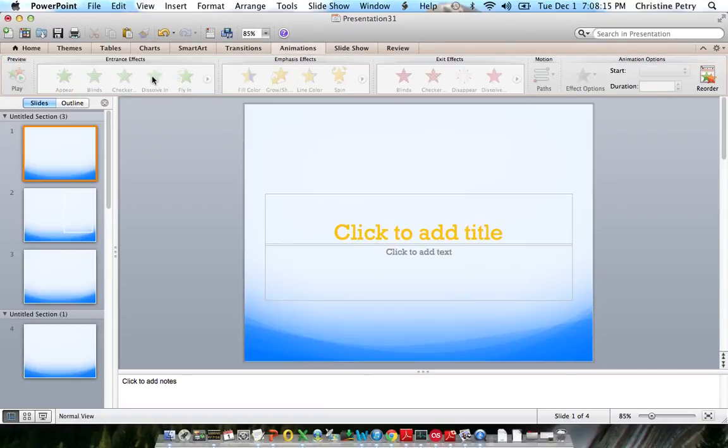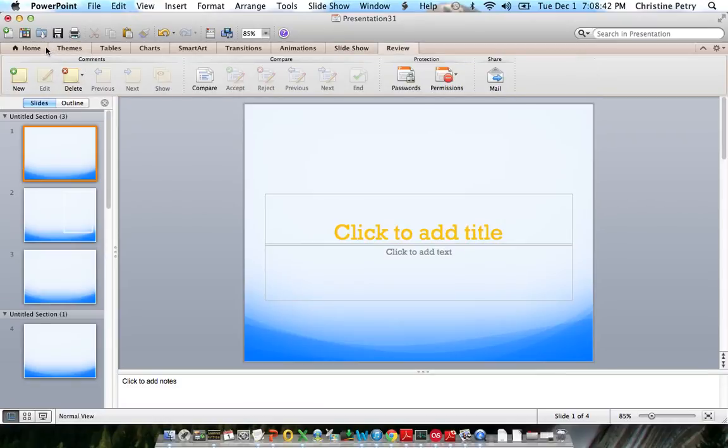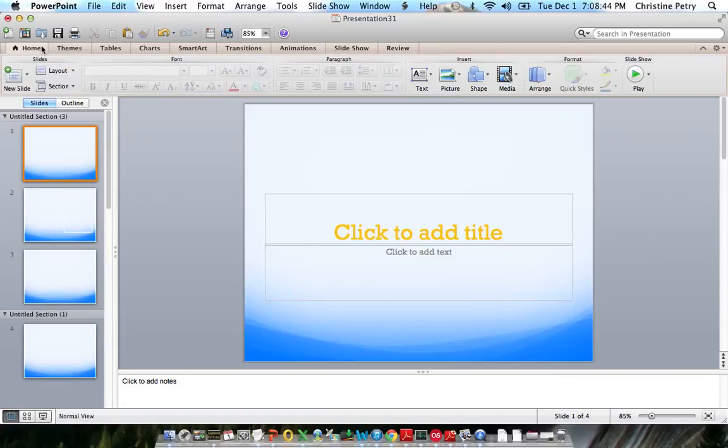Speaking of animations, if you would like to have a more whimsical presentation, you can add just little animations to your slide. Slideshow shows just, I'm not too familiar with the slideshow, but I can say to record slideshow. Okay, let's go back to home.